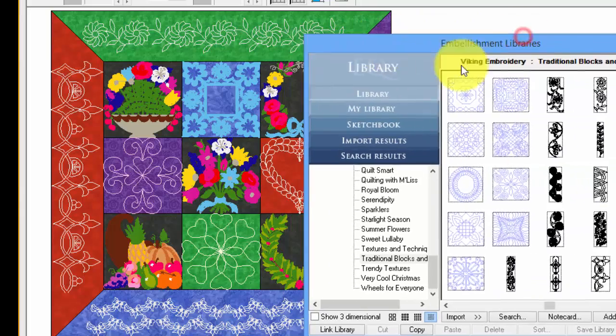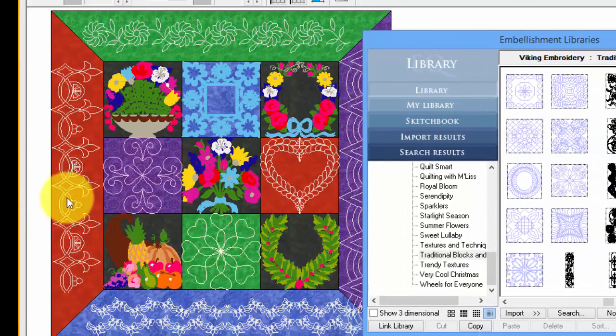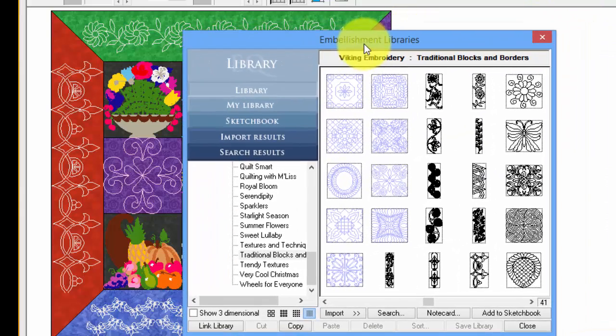So that's why I love the idea of being able to stitch my borders with this type of design, because it wouldn't matter to me if I have to do a lot of rehooping. I would absolutely do it because it would go very quickly. So let me show you how to add. It's like adding anything in Electric Quilt.